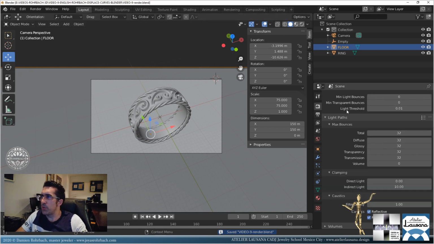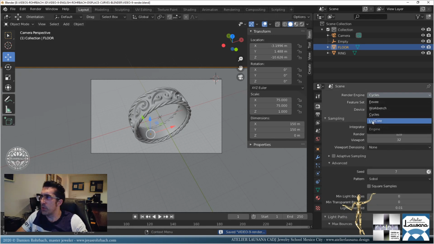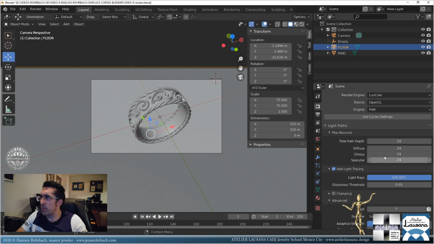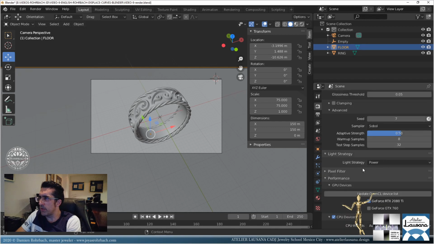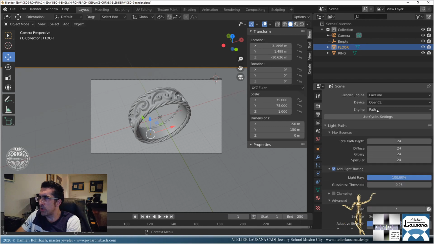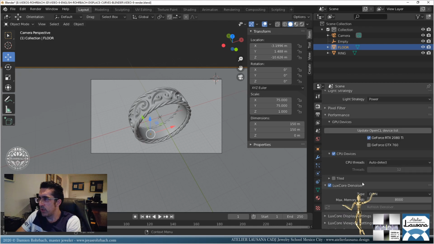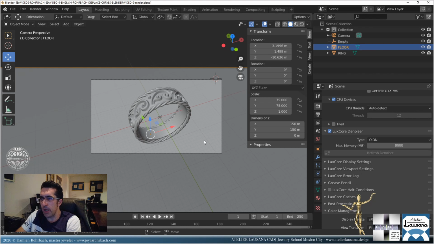Okay, I'm going to use Luxcore, OpenCL 242424. Okay, as light strategy power. So just engine path bounces quite a lot more. The noiser is on.